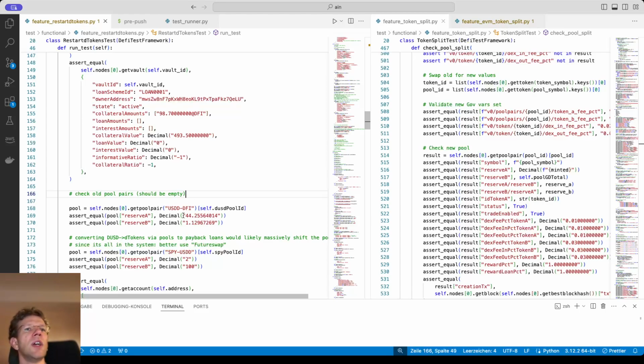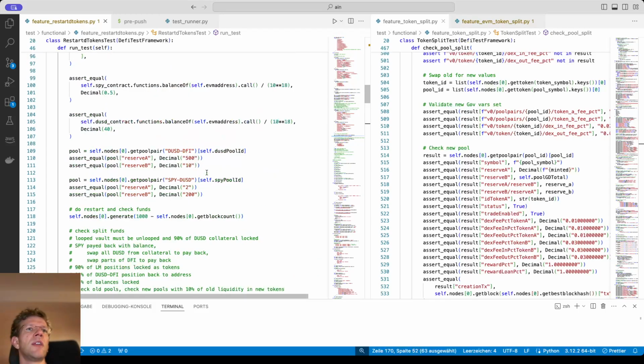But now you have the new pool, and the new pool should have 44. This is already assuming the swap, the DFI to DUSD swap, then to pay back the collateral.